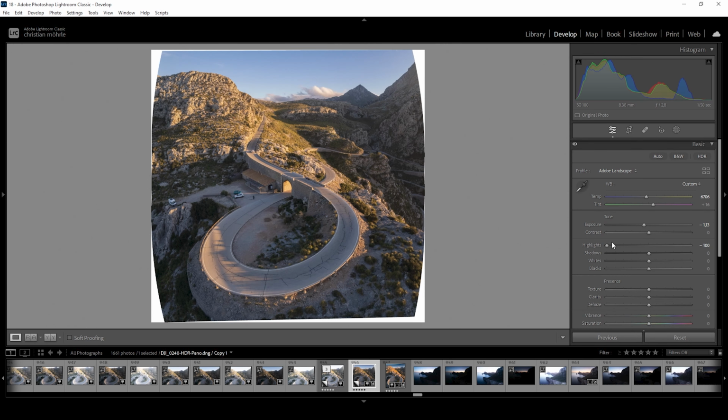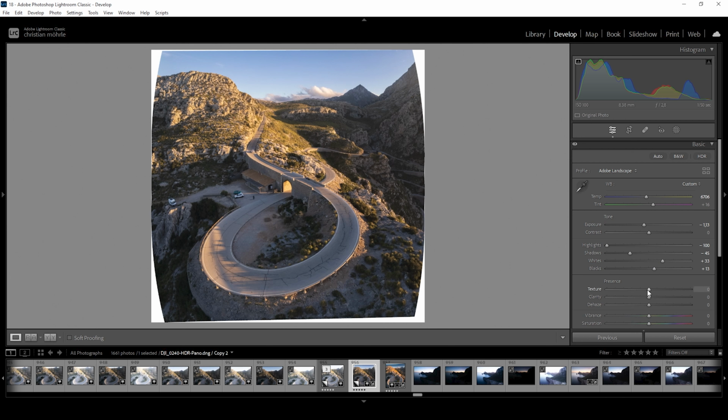And for more contrast, I'm going to drop the shadows. This helps to give this image more punch, but we need to be careful to not introduce any underexposure. Right now, there is a little bit of underexposure, not that dramatic, but I still want to fix it by bringing up the blacks. Perfect. And then for some further contrast, I'm going to bring up the whites. All right, that looks like a great shot already.